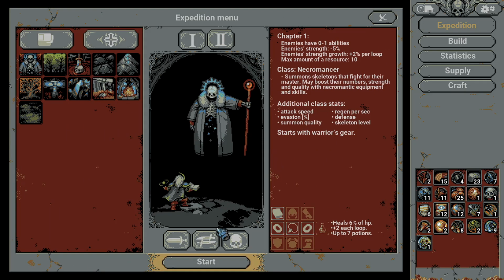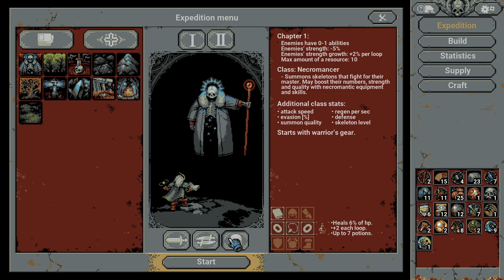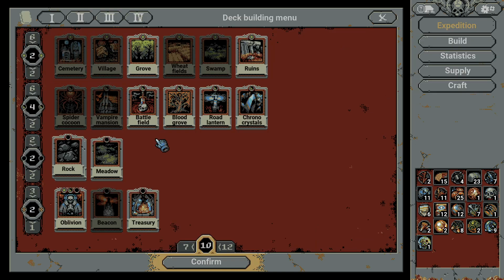We're on our expedition. We're gonna actually complete Act 1 with the Rogue. I have not done that yet. So, let's try it again. We lost last time at the Rogue. We did beat the Lich. But actually, we did win at the Rogue, but the problem is, we didn't die because of overconfidence.